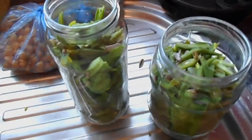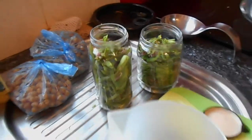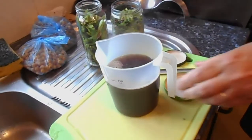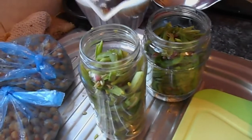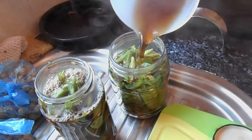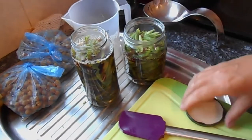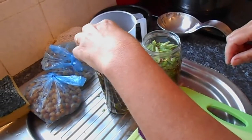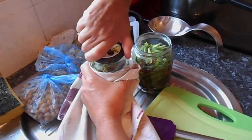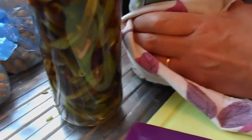That's the vinegar and sugar just gently brought to the boil, and it's going to be poured now into my two jars of beans. I'm putting the vinegar into a jug first just to be safer, otherwise I'll burn myself. So there are two jars - one for my brother and one for me. Because when we were small, our mum used to do pickled runner beans because she had lots in the garden, and it just reminds us of our childhood. We used to have plates of runner beans with gravy and pickled runner beans - it's a nice childhood memory. If you leave them for about two weeks before you eat them, all the flavours develop.